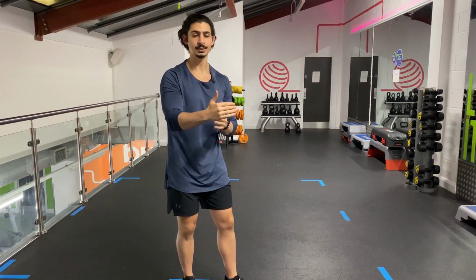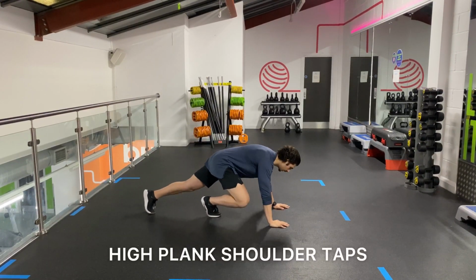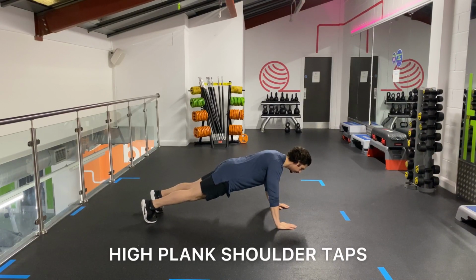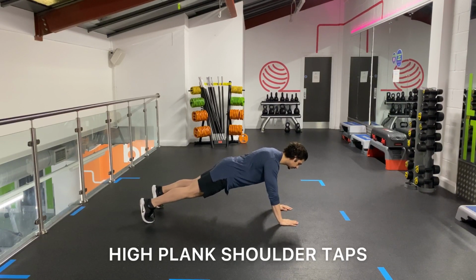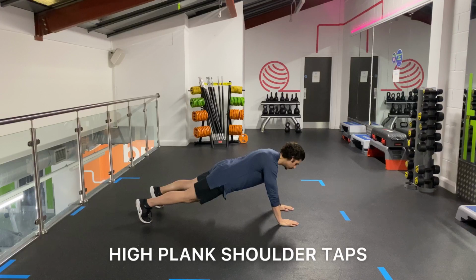The next exercise is going to be a high plank with shoulder taps. So, going back into our high plank position. So hands just about shoulder width, neutral spine, keeping the core tight. And then from here, our goal is to maintain a stable spine. From here, we're going to think about touching one shoulder with our hand in a slow and controlled way. And then on to the other side. So as slowly and controlled as possible, maintaining our neutral spine.